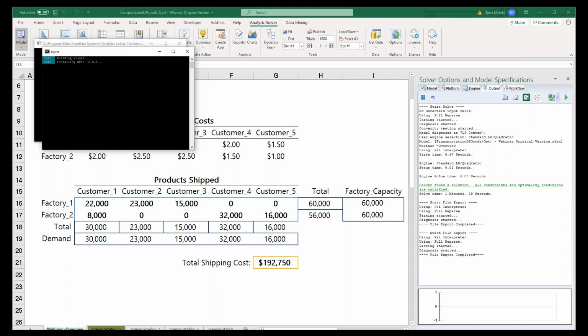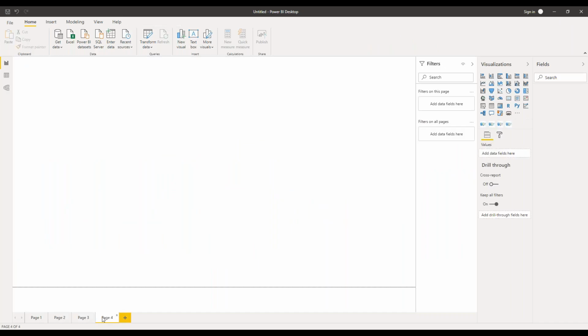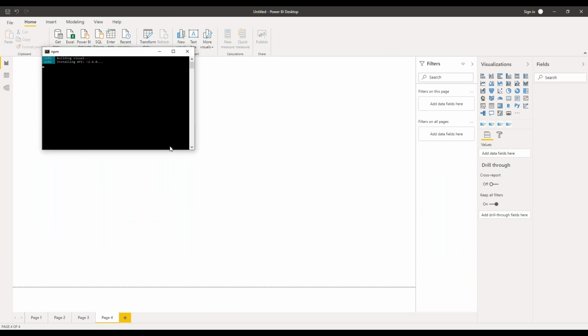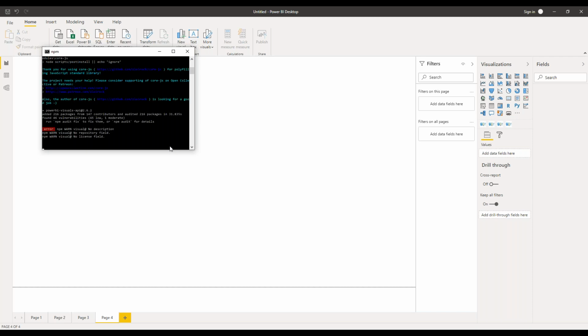It takes a few seconds. Meanwhile, I can open the Power BI desktop for you and create a blank page. You can see it's still working on it. Once it finishes, both dialogues will disappear.